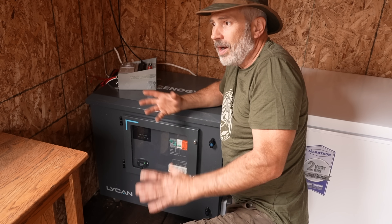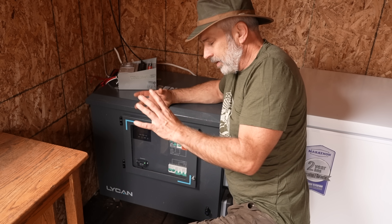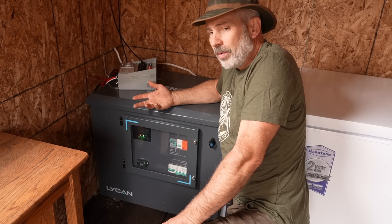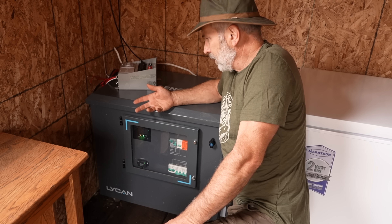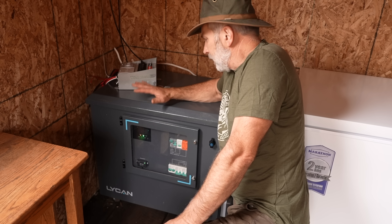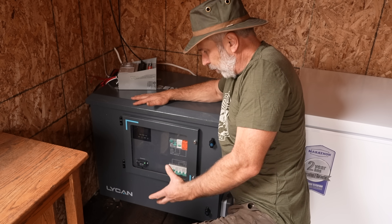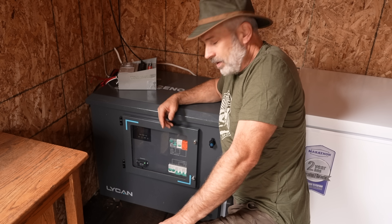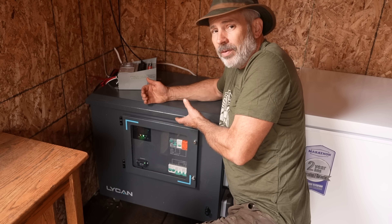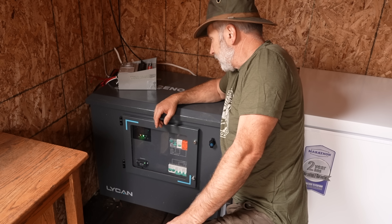You fire it up through a transfer switch into your main circuit breaker or panel and run whatever you've isolated for your house. Being 30-amp, it wouldn't run quite as many appliances as a 60-amp generator, but you just choose what you want to run — like the blower on your furnace and your well pump — plus some essential lights and ignition switches for any heating source. It's perfect for backup. Being on wheels, being portable, being powerful enough to store a fair bit of energy without taking up huge space, and not needing to know much about solar-powered electricity — just have this power bank ready to go.